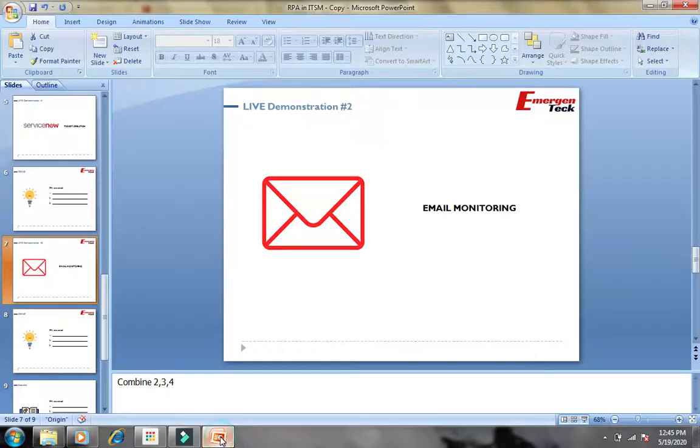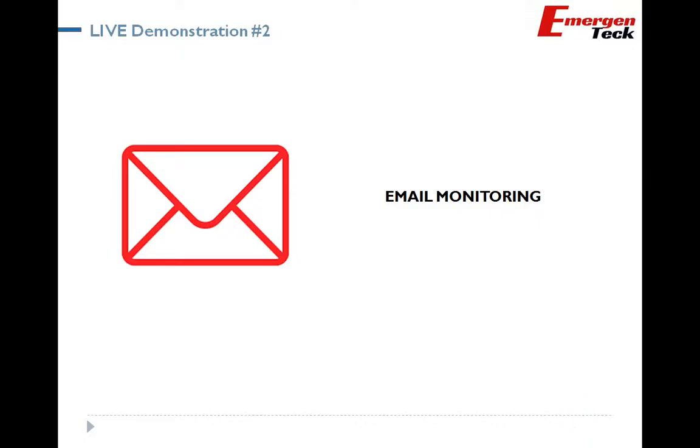You might have seen how RPA bots move mails from one folder to another. Along with that, it has the capability to read all the emails, download the attachment, and move the file from one place to another. So in case you have any such challenges with email monitoring, sending out email, or receiving email attachments, everything can be done using an RPA bot.